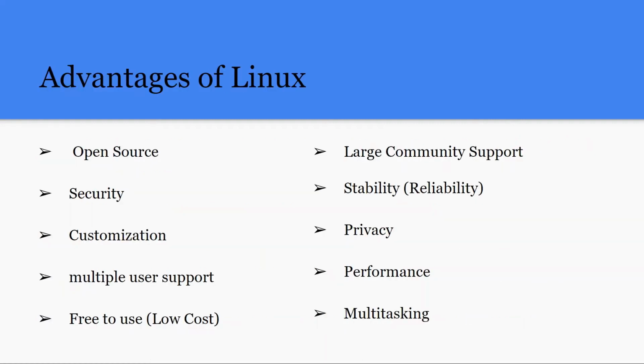Advantages of Linux. Linux is completely open source. That means the source code is freely available on the internet and market. Security. Linux provides high security to its users. Customization. In Linux, customization is at the next level. That means you can customize it according to your needs. Multiple user support. At a time, many users can log in to the same system. Free to use. Large community support. Linux has a very big community which gives support to solve errors. Stability. Linux is highly stable compared to Windows and other operating systems. Privacy. In Linux, privacy is very highly maintained.